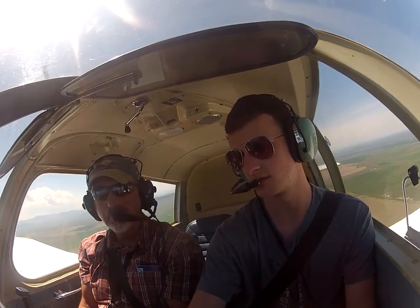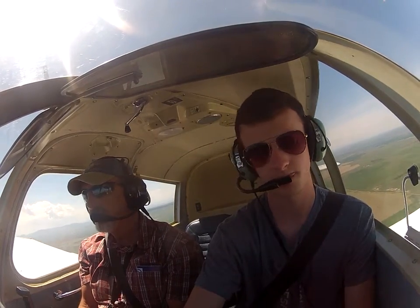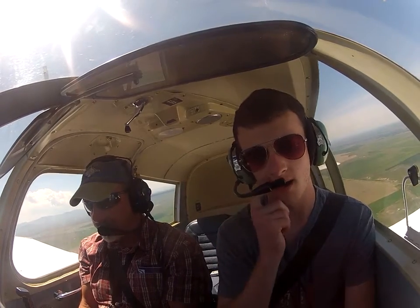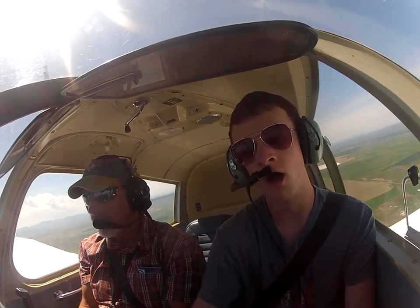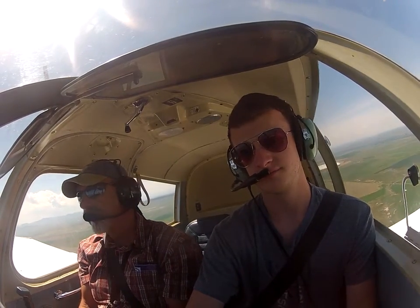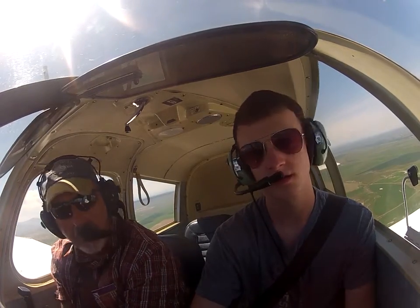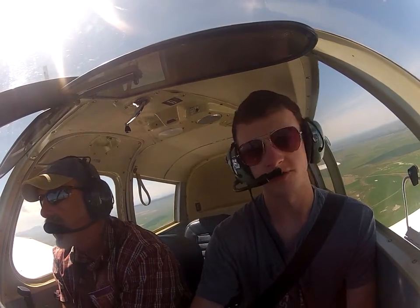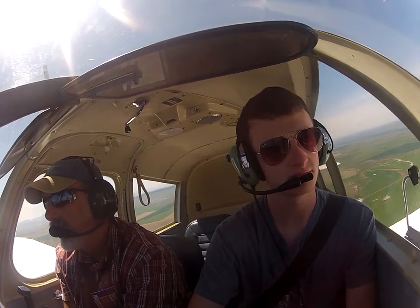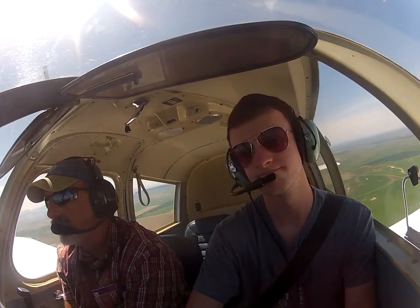Great Falls Tower, 2333, ready 3. Horizon 2333, Great Falls Tower, runway 3, fly runway heading, clear for takeoff. Clear for takeoff, runway 3, runway heading, Horizon 2333. Cherokee 90 Whiskey, traffic, Dash 8, departing prior to arrival. Yes, we're looking for traffic. Great Falls Tower, Cherokee 90690 Whiskey will be looking for that traffic. 90 Whiskey, roger, and caution wake turbulence. Caution wake turbulence, 90 Whiskey.